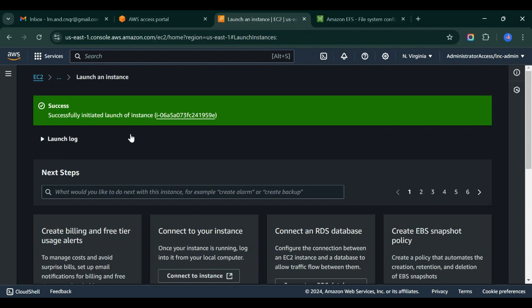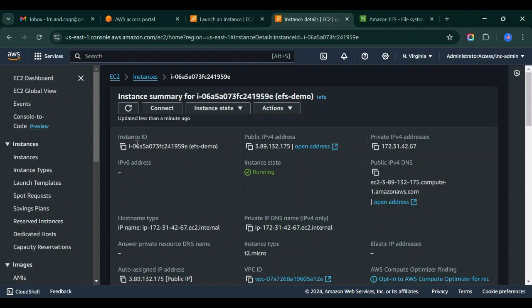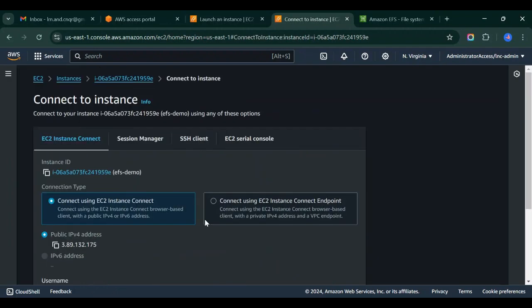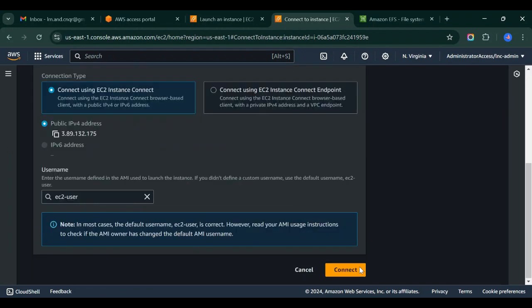Yeah, the instance has been successfully initiated, so let me click the instance. Here I can click connect and connect to the EC2 instance.